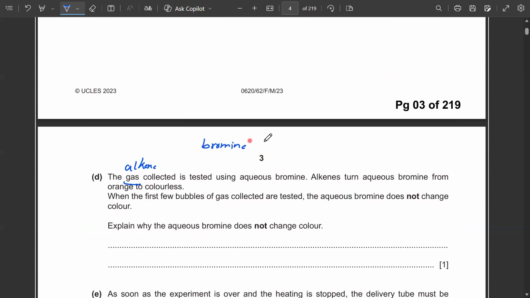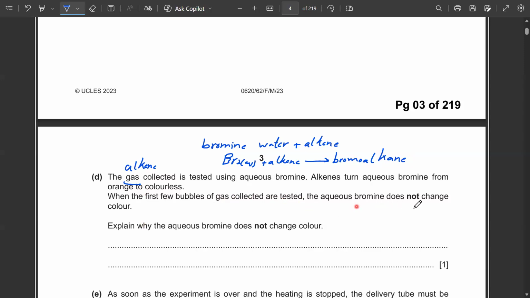I'm also revising the organic chemistry with you during the question practice. So the bromine water test is done by the reaction with alkene: bromine water plus alkene. Bromine water is presented as Br2 with the aqueous symbol, plus alkene. And there is the formation of the bromoalkane as a product. Bromoalkane.